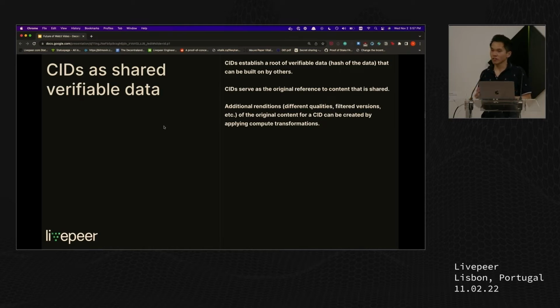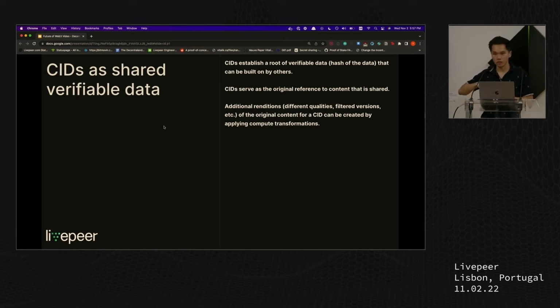Then from there, as I was just talking about how there's many different renditions, qualities, filtered versions, those are all downstream of this root CID, where you can have the root CID reference a piece of content, and then you can have this pipeline. This pipeline takes in that CID, takes in that source content, and now from a single piece of source video, you can generate these different varieties for different use cases and different experiences.